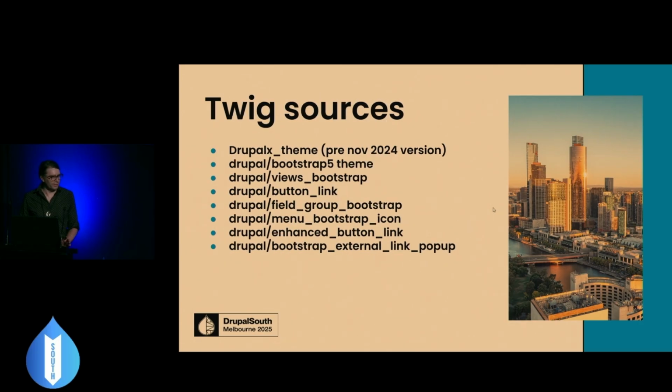There's a list of some of the sources of Twig files. Before we created a whole lot of additional Twig files, we harvested a bunch of Twig files from various open source projects that we found useful. There was a version of a Drupal X distro theme that was Bootstrap back last year that has since been dropped, and there were a lot of really useful Twig files there. There was a bunch in the standard Drupal Bootstrap 5 theme, and then various others.